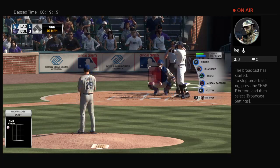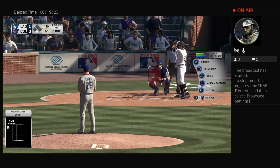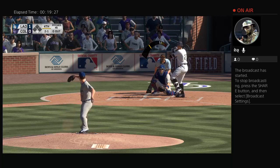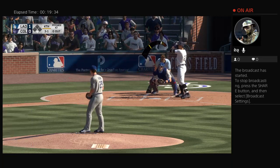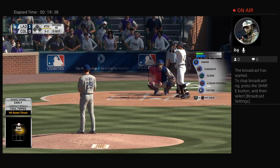No offer on that one. 2 balls and a strike. I appreciate the fact that he's making him throw a few pitches. Most of his teammates have been hacking at everything that comes their way. And he misses low here, so the count goes to 3-1. Well, they haven't had a lot of offense in this game. Right now, though, you've got 3 balls here. Maybe this will be the leadoff walk that gets things going for him.